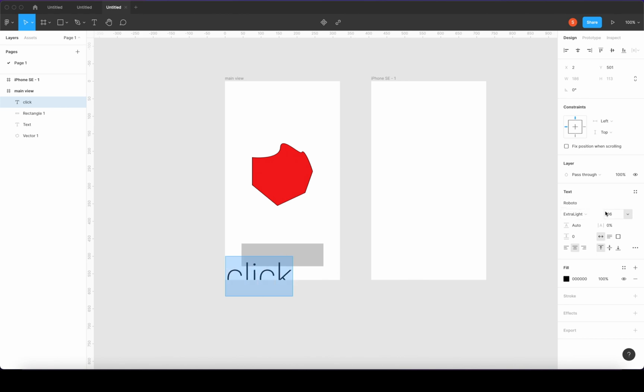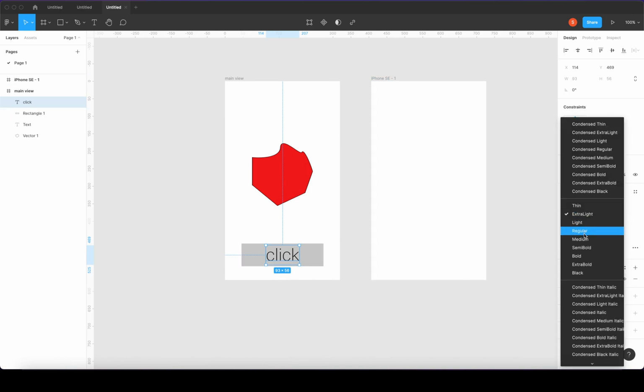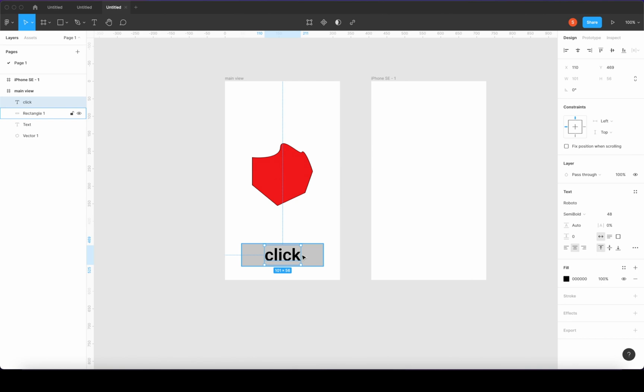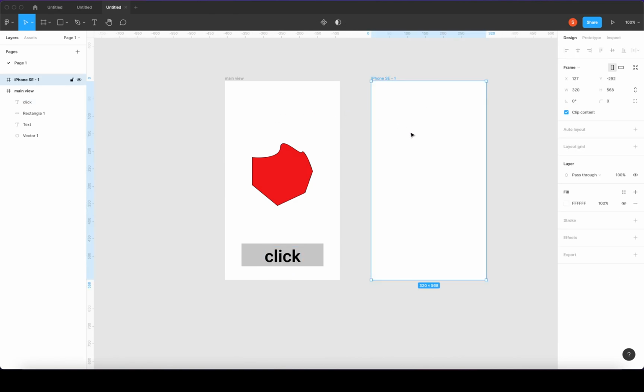Make it a size 24 is too small. Make it 44, 48. In the center, make it a single line, that is fine. Right, so just consider this a person. This as a button, just for learning basics. And this is frame 2. The second one means the second frame which will come on your phone after clicking this.